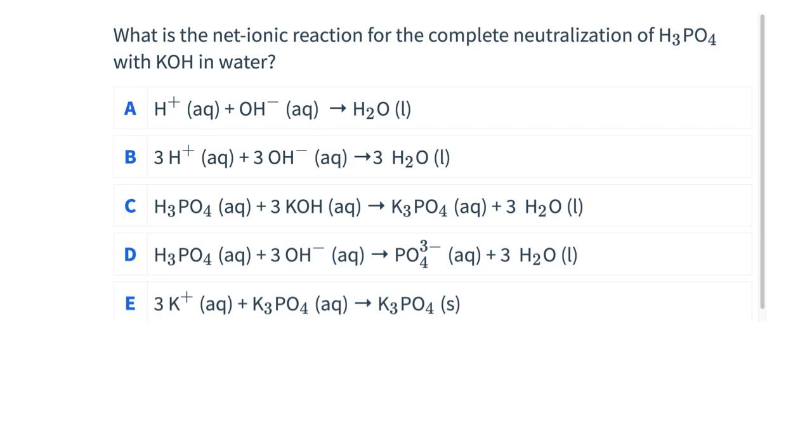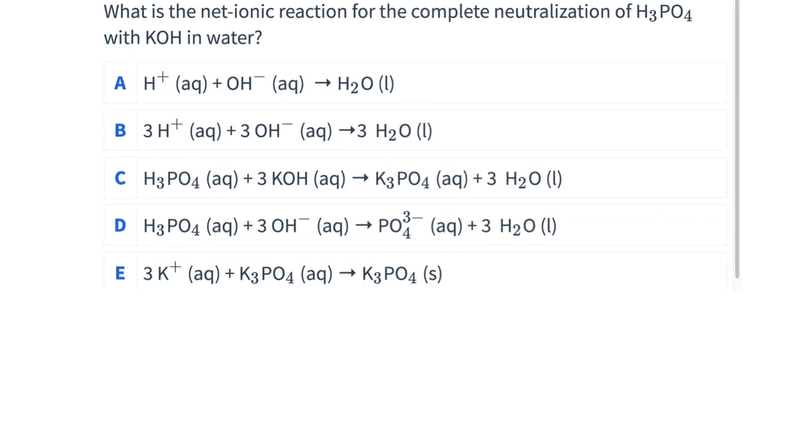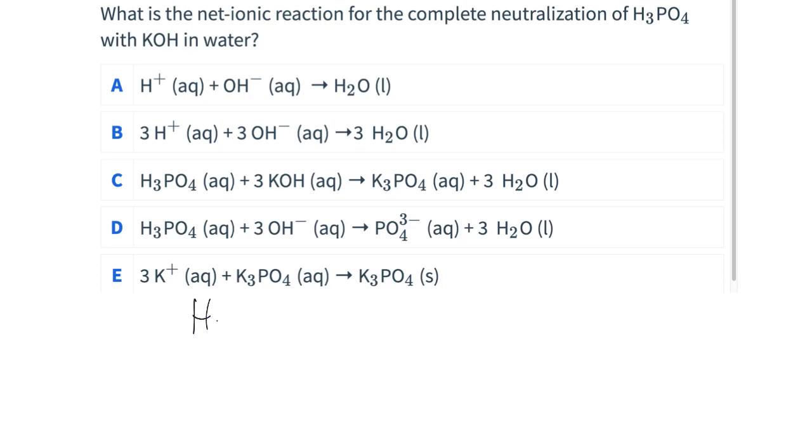Okay, so let's do sort of a net ionic reaction, kind of a similar question, but now where we're dealing with an acid-base reaction. So we have an acid-base reaction, we have phosphoric acid and KOH. So when I see the acid present and the base together, I know we have an acid-base reaction. And it's really almost the same idea as we were doing before, of imagine the exchange of the anions with each other. And we'd get water and K3PO4.